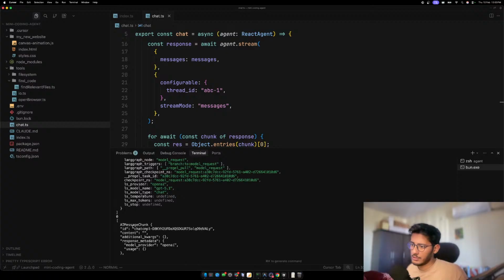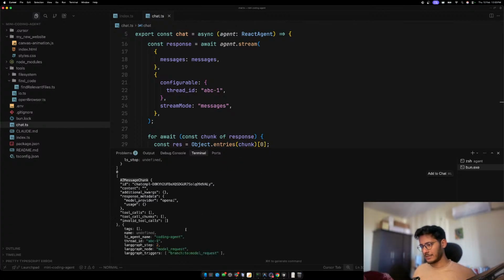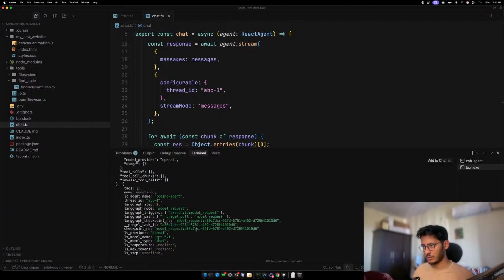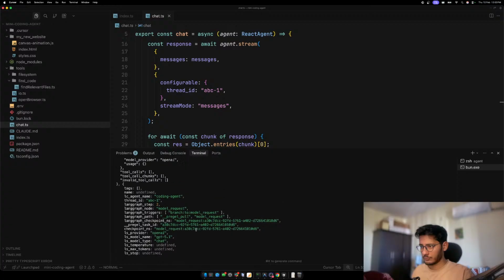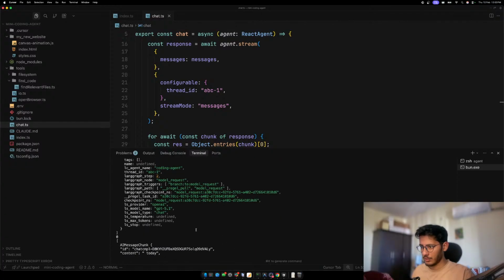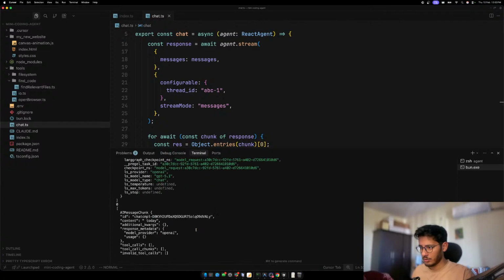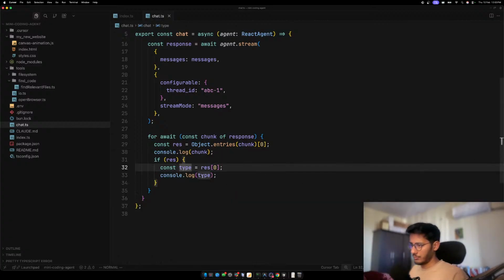There's this thing called AI message chunk, right? If this is AI message chunk, then that's actually a chunk. It's called AI message chunk, which is interesting.